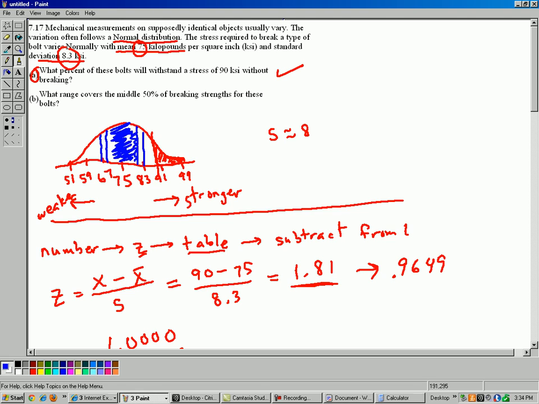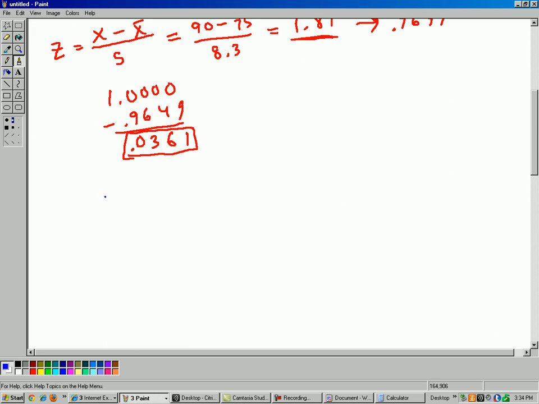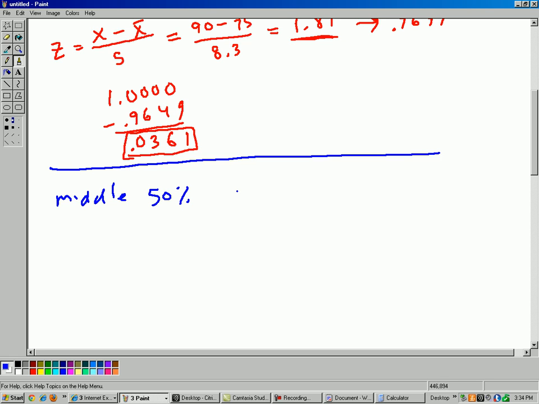Now, to get a more precise answer, we need to, of course, use z-scores. So middle 50%. Let's talk about this in more detail here. Middle 50% means basically the third quartile and the first quartile. The distance between these two quartiles is the middle 50%. So I need to figure out what is the z-score of, well, let's go ahead and do the third quartile first. What is the z-score of the third quartile?